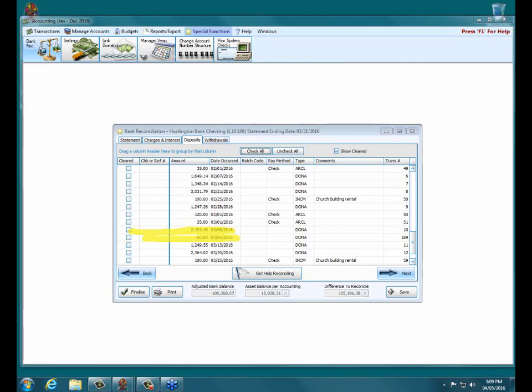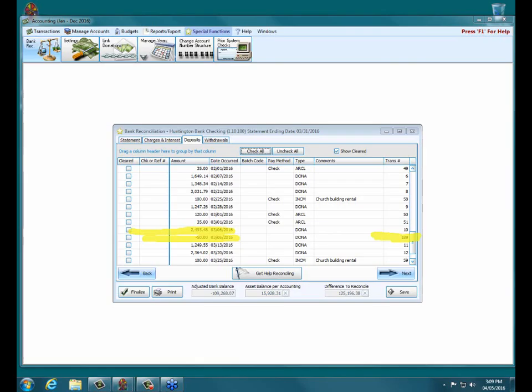So again, these are two reasons why we generally will not want to transfer our donation adjustments over to accounting when we reverse due to NSF status. If I did indeed do this, I would want to go in and probably manually reverse transaction number 189, and we're going to do just that.